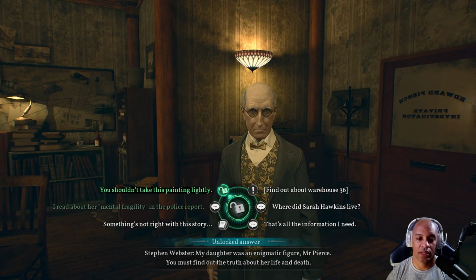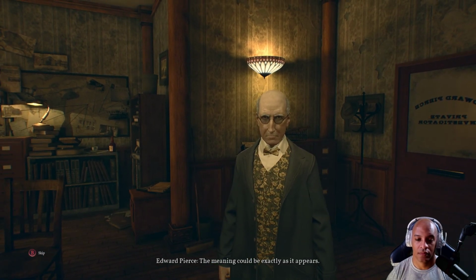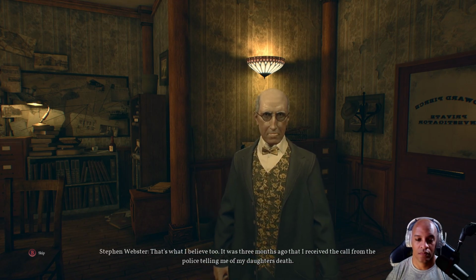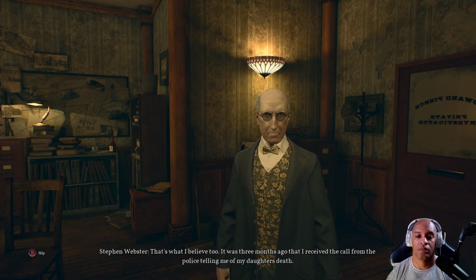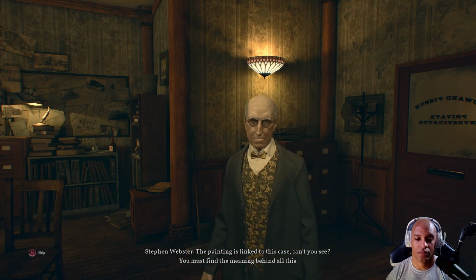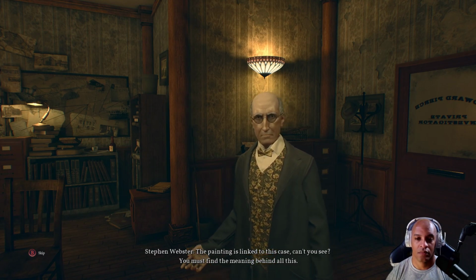You shouldn't take this painting lightly. The meaning could be exactly as it appears. I think your daughter is sending you a message. That's what I believe, too. It was 3 months ago that I received the call from the police telling me of my daughter's death. And yet a short while after, this painting was delivered to my home. The painting is linked to this case, can't you see? You must find the meaning behind all this.